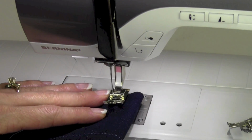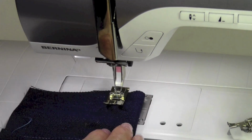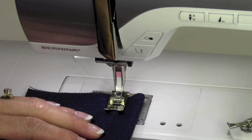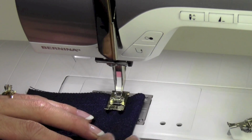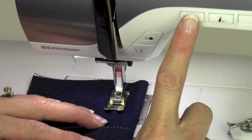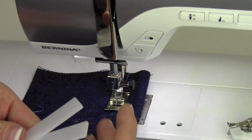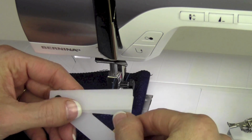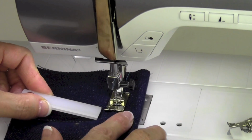All right, I'm bringing the needle position back to the center, and go ahead and just set that up. I would have pressed this and pinned this, but for today, I'm just going to go ahead and set this in here. Also, make sure that your stitch length is still a little bit longer. All right, so here's what you want to do. Set the machine so the needle stops in the down position. Needle down. Then, with your height compensation tool, it looks like this in your accessory bag, you're going to open it up. I'm going to use about 2 levels worth. That's going to help me get up and over this seam.